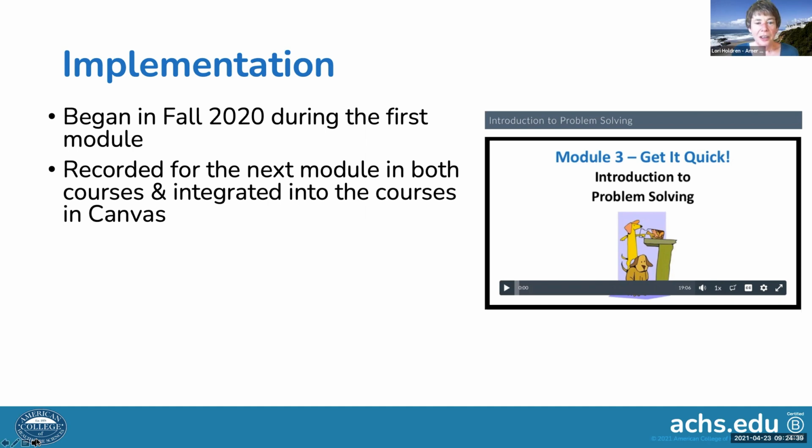ready to go. And because I did them quickly, I am now going back and looking at which ones I'd like to change and whatnot. This is just a picture of what one of the videos looks like. What's nice about putting these into Canvas is that you can change the random screen it normally puts up to whatever you want for the thumbnail. So this picture here is just my first PowerPoint slide. I try to make them cute so that students aren't afraid, to lessen the fear of math part about it. And made them shorter, as short as possible.